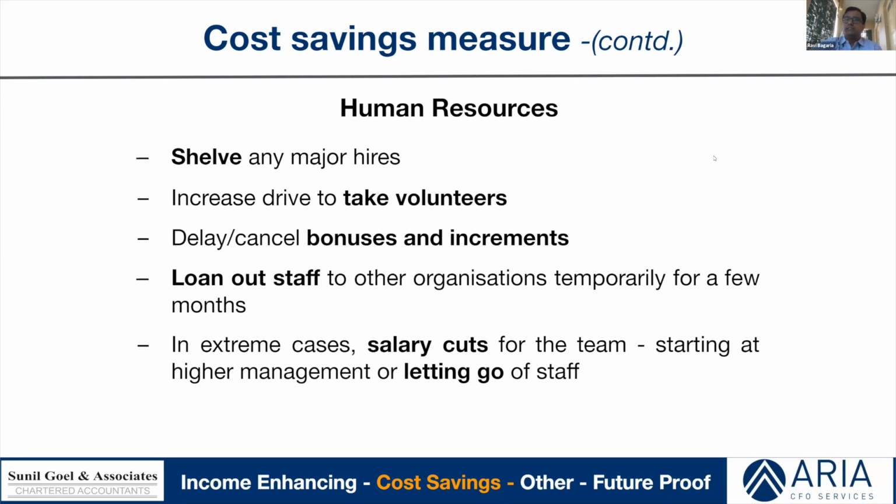Probably delay bonuses and increments. Look at sharing your staff with other organizations temporarily for a few months, as you will see, it may help you earn some money or at best cut down cost on sharing those resources. In extreme cases, obviously look at salary cuts, but again, starting at the higher management level and then going downwards. And in super extreme cases, maybe letting go of staff.